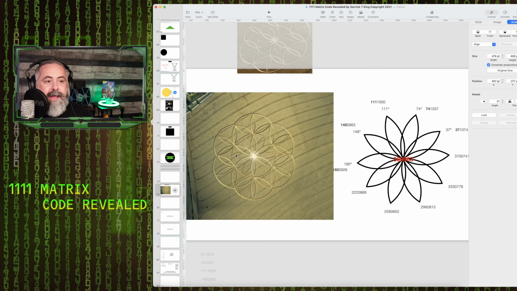But if you look at the actual image here, it goes 1, 2, 3, 4, 5, 6, 7. It's similar, but it's not exact. But it will be. And this is very cool what this actually does.